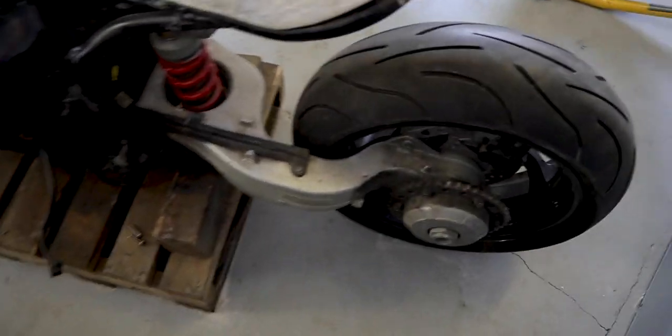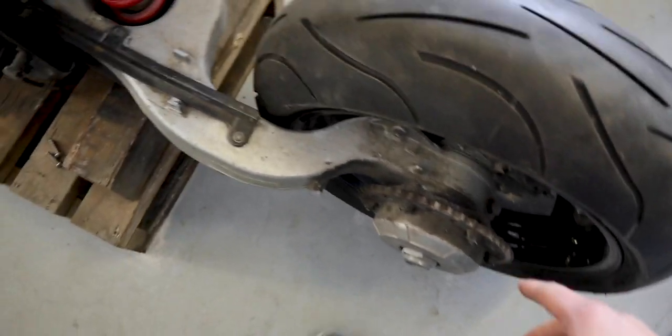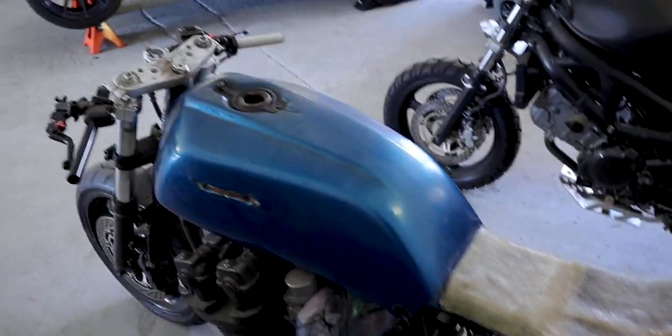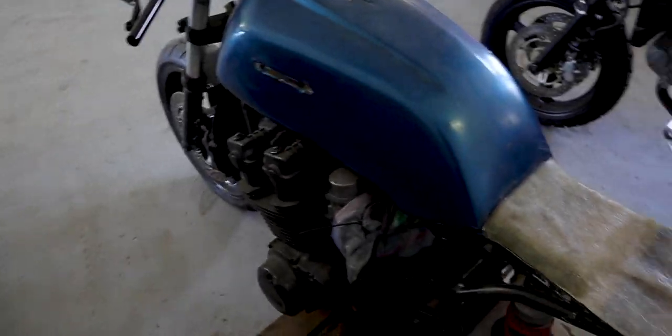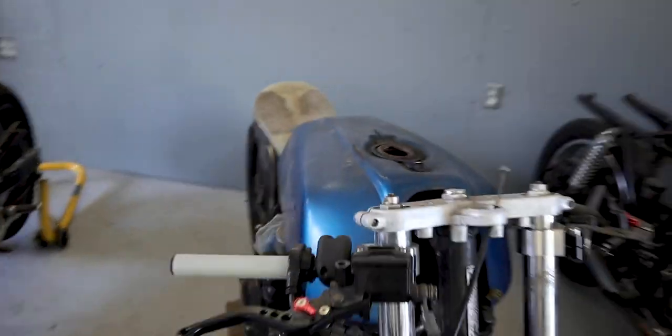So we got to work on chain and sprocket setup. So we got the single sided swing arm, so we got to see how true and straight that is. We have to space out the sprockets. We're gonna have to do gas tank, put a proper gas cap on here. We got to do brakes. We got to finish off the wiring and get all this back together. So that's going to be next, and then hopefully we can have this bike on the road for the summer.